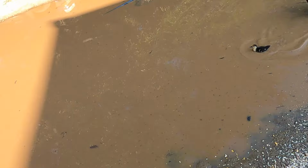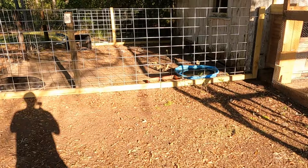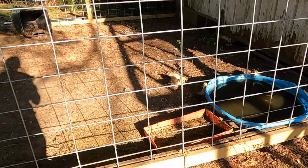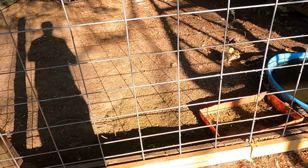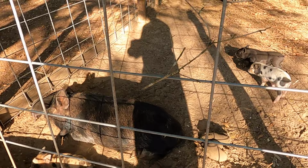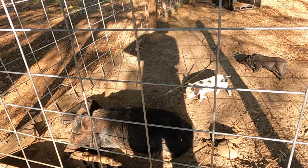Well, my ducks didn't come into the Goose Pond today. That's a little weird. I look over here, and it looks like they're eating goat intestines and stomachs. I don't know if you guys saw my last video. We had a family come in from Bangladesh. If you missed that, we'll put it in on the follow-up of this one. They got after a couple of them goat wethers, and them ducklings right there say goat wether still tastes good leftover. But my ducks didn't come into the Goose Pond today. They had other plans. But either way, I've got to get back over here and feed my chickens in the old silky pen. Y'all, here's the silky pen here.